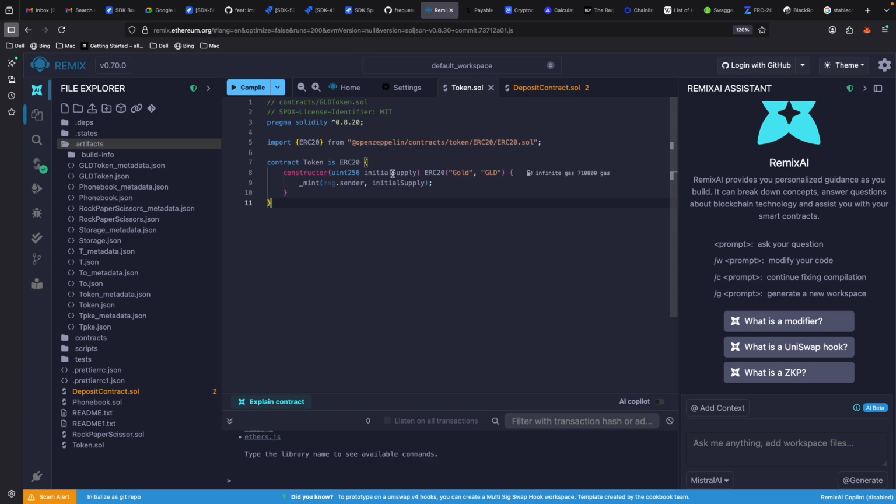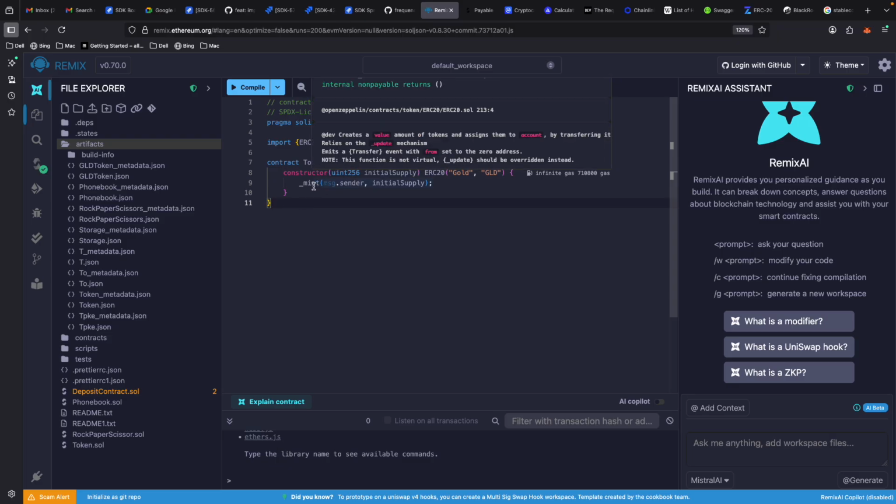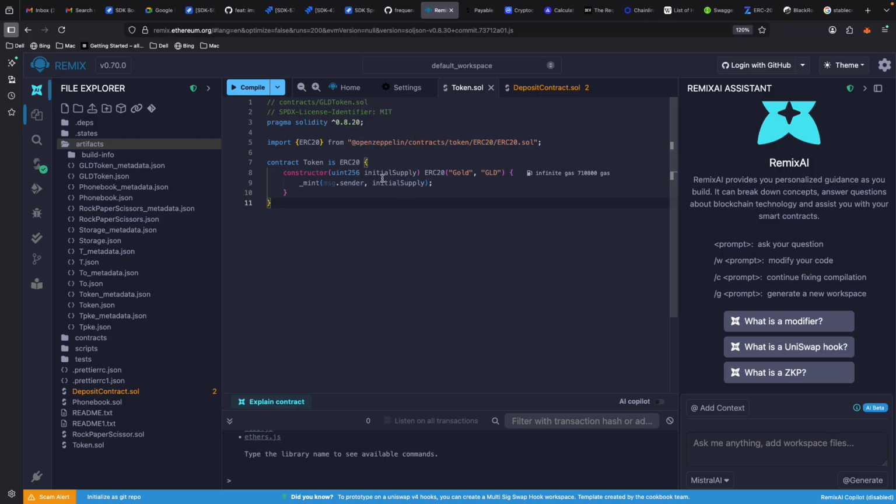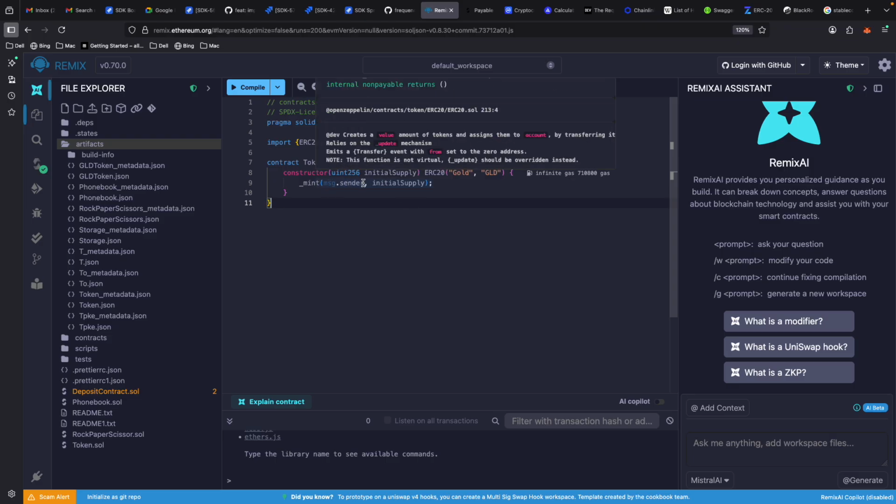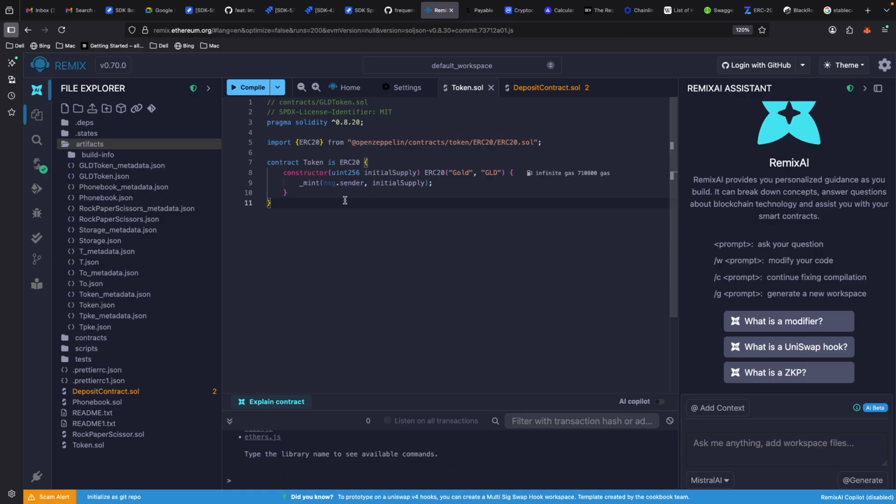We are going to set the initial supply to a value, and then the person who deploys this contract, we are going to mint. Mint is a function that takes in an address and an amount. So we're going to mint to the deployer, which is the message sender, the total initial supply.